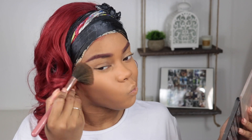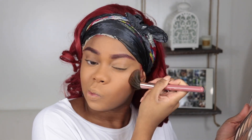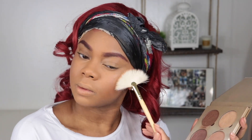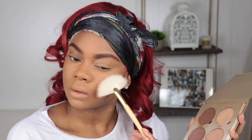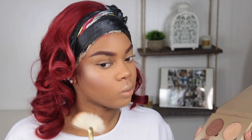This is my favorite setting powder so far. For contour, I just went in with powder contour — I'm using my old but good BH Cosmetics contour palette, which is very good for beginners because it has a range of colors. Then I'm going in with the Milani blush — it wasn't really showing up because it was super light. For highlight, I'm using the Anastasia Beverly Hills Glow Kit, one of my favorite highlighter palettes ever, and setting my face with the Morphe continuous setting mist.